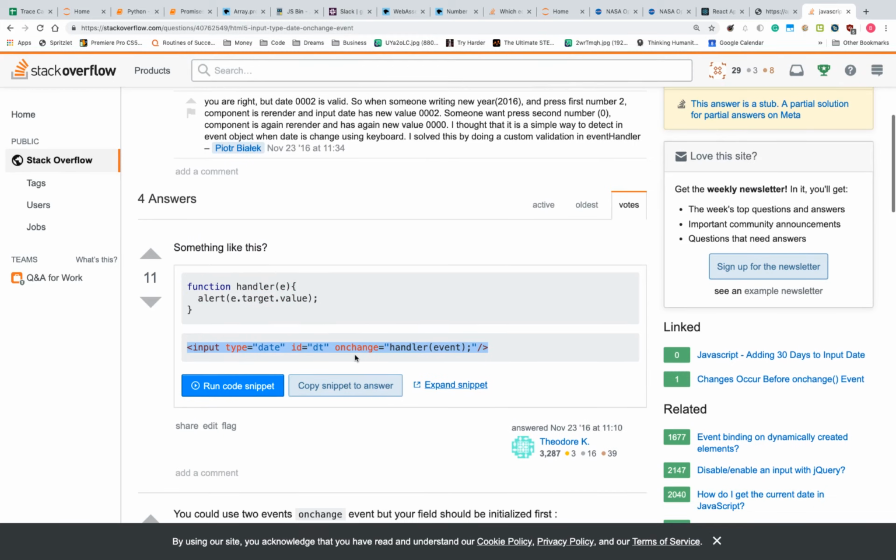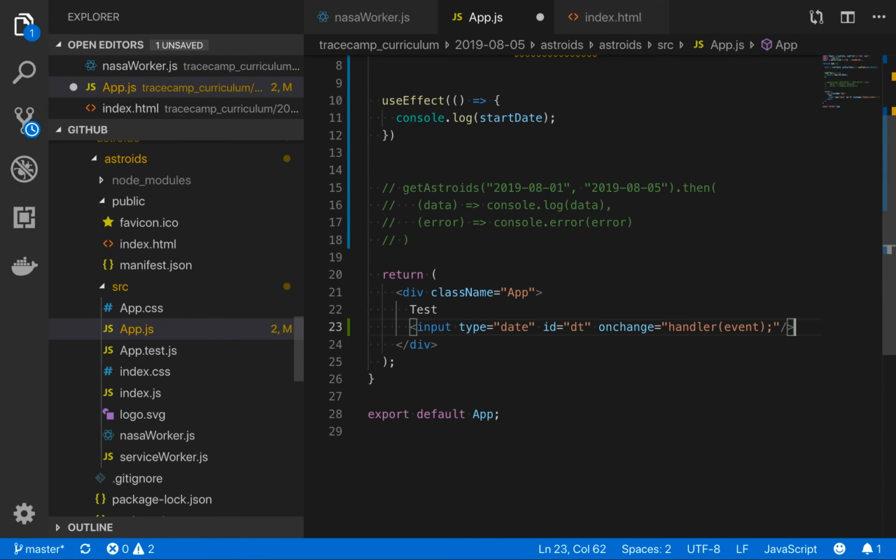Oh, so you're saying this person has it wrong? No, in regular HTML all the events are lowercase. Oh, yes, React has something like synthetic events, so it is camel case instead. And the same goes for class. You guys might have also noticed that's true for className, because class is a reserved keyword in JavaScript.